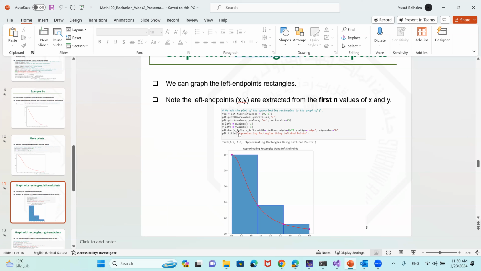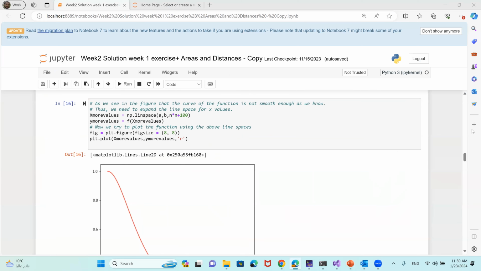So I'm using x left and y left in my bar representation. That's the purpose of the bar representation, to plot these subrectangles. Okay, and that's the graph I have in my Jupyter notebook browser.